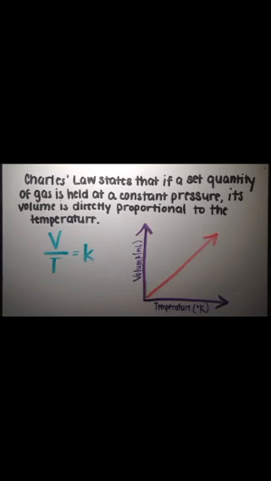Let's begin with Charles' Law. Charles' Law states that if a set quantity of gas is held at a constant pressure, its volume is directly proportional to the temperature. Now what does this mean? This means that dividing one by the other gives you a constant value. It also means that as one variable increases, the other variable increases at the exact same rate.